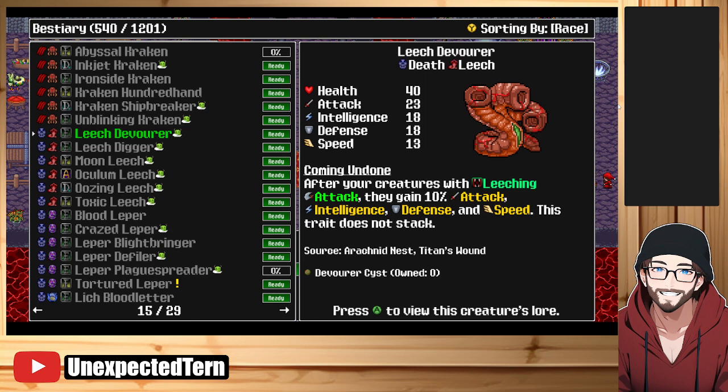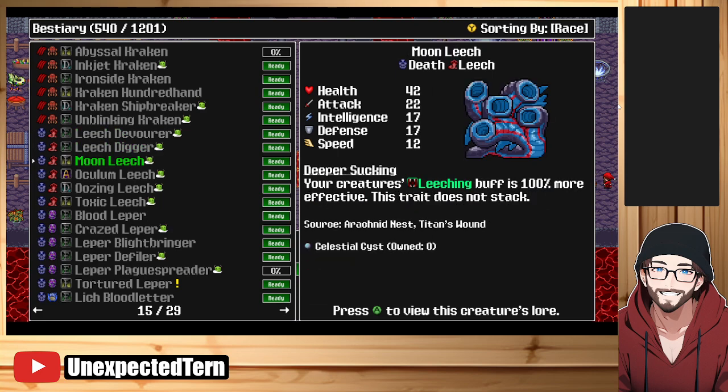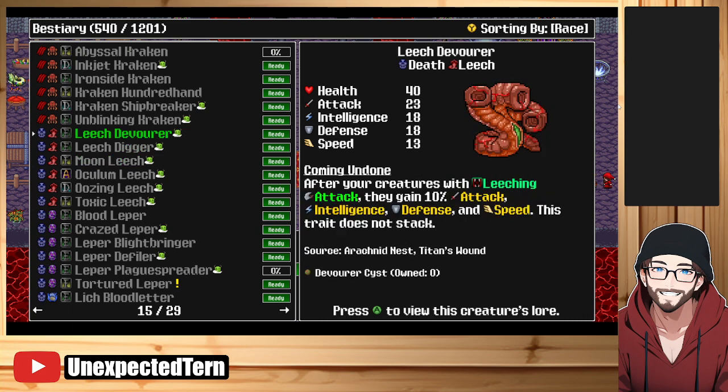Maybe. Maybe not. The other option is the moon. Leeching buff is 100% more effective. Just means they heal more. I'd kind of rather have the stats. But again, this only triggers on attacks.